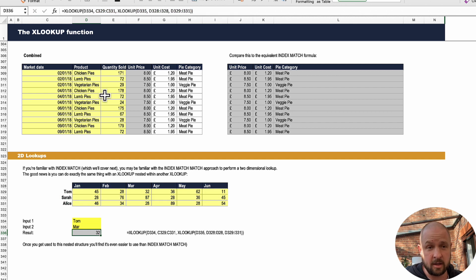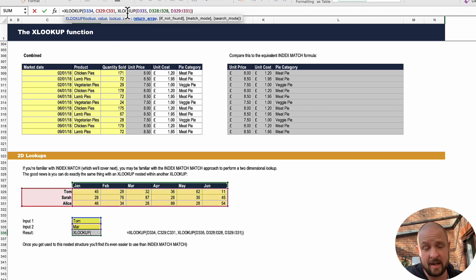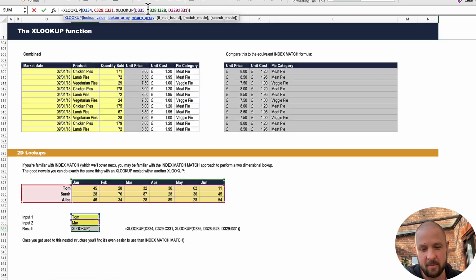You can do that with XLOOKUP. So you actually nest XLOOKUP within XLOOKUP, and you just have to get used to the structure of this nested syntax. So make sure you start practicing that. I have to admit, it's still the one thing that I turn to INDEX MATCH for at the moment, but I'm trying to get that into my own muscle memory.